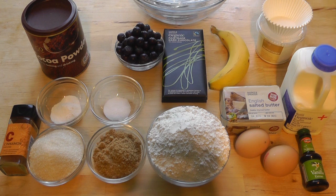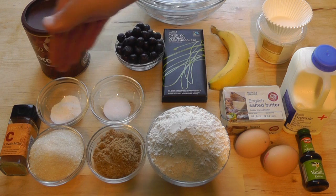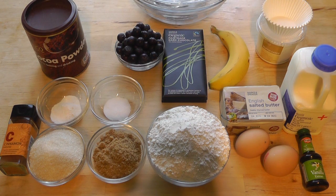Now just before we make this batter mix, I just want to quickly run you through the ingredients we're going to use. Now first of all, the ingredients I'm talking about are these ones here. That is going to be the dry mix, because what we're going to do is have a dry mix and then a wet mix, and then we're going to blend them together, and then you get this nice creamy muffin mix.